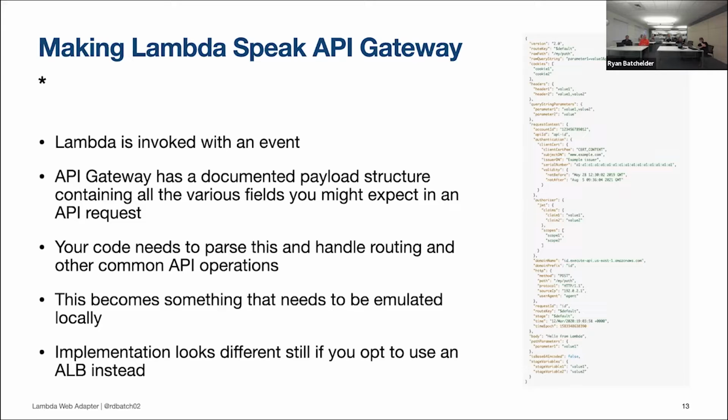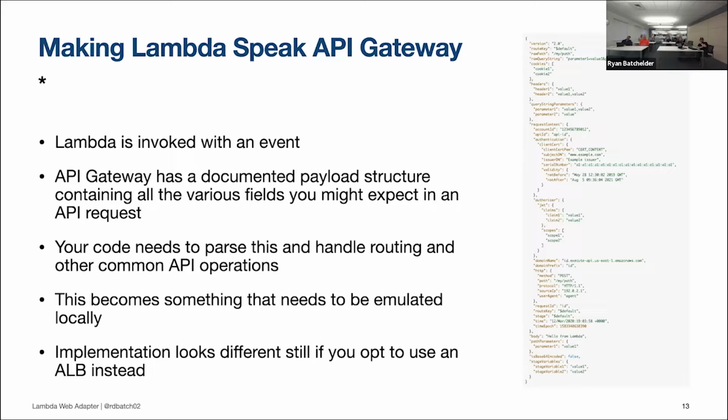The other component to this is that this is kind of something you have to emulate locally. If you want to run your function locally, your function is now ready to accept a payload that looks like this. Now, if you were some of the people that raised your hand at the beginning when I asked who's built a web API, not a Lambda, you'll know that web requests don't look like this. They aren't just a JSON payload with all of the fields that represent a web request. HTTP looks very different from this.